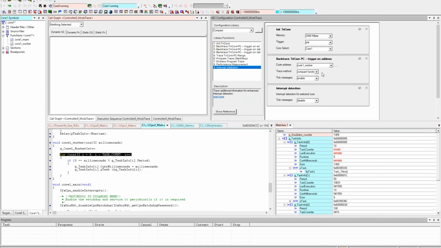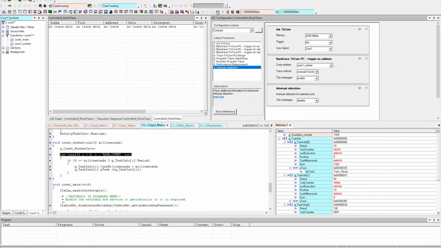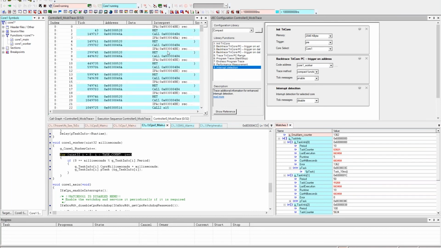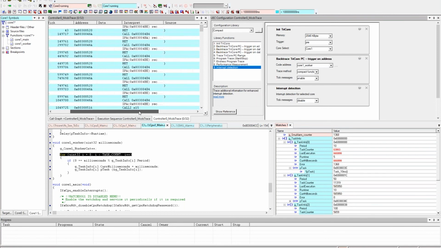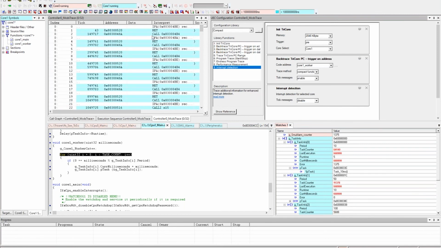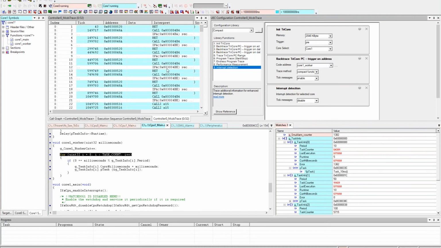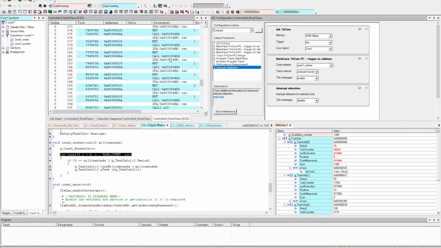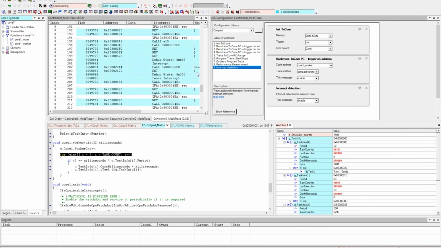With that configuration, we can now start the trace. The configuration is compiled, and we can look into the trace memory in the trace window. The configuration settings are downloaded to the target system, and we record some trace information. The trace is stopped automatically, and we see the compact function trace. Only calls and returns are traced, and in between there should be some information about interrupts. Yeah, here are some interrupts.